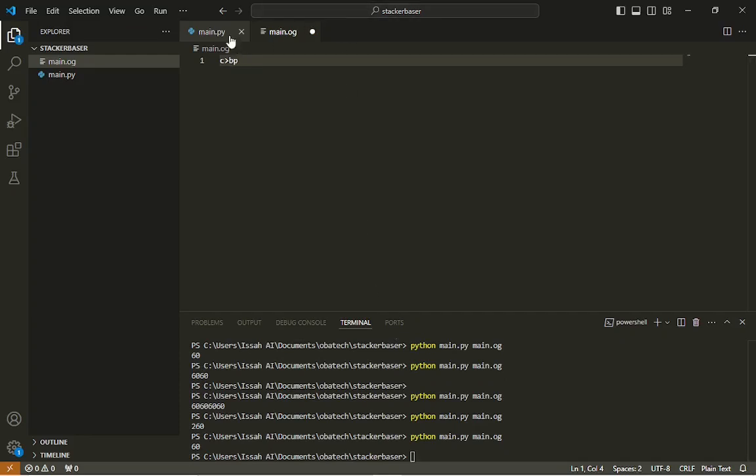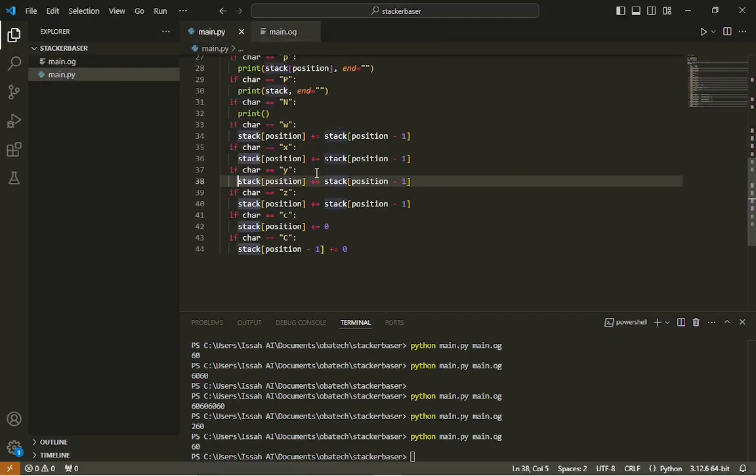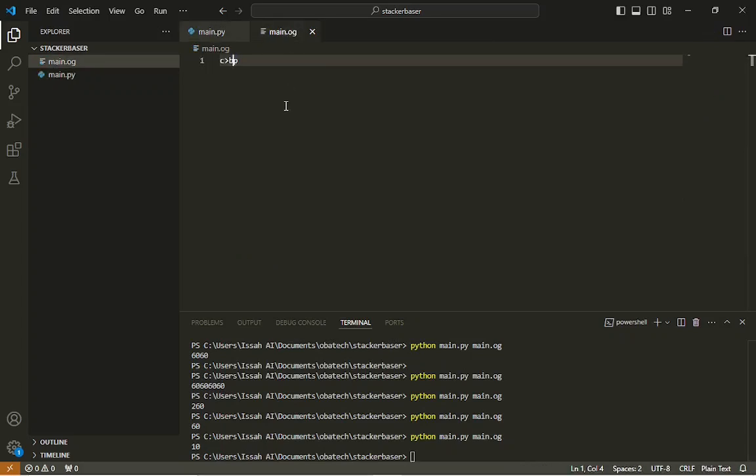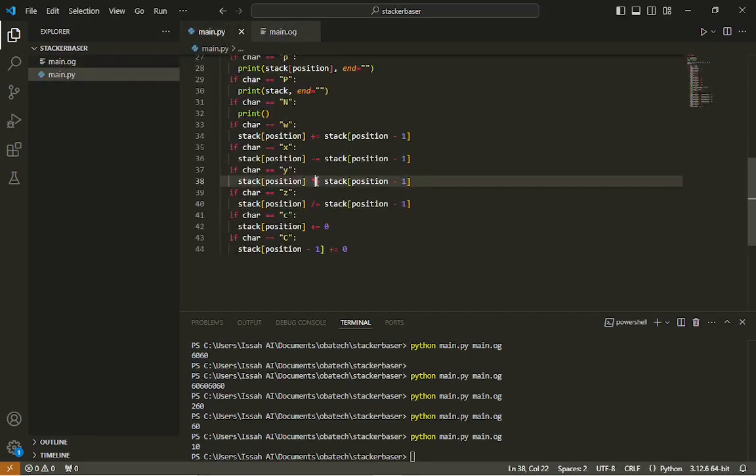No, it wasn't. Oh, I forgot to actually change these. Minus equals. So multiply equals and divide equals don't exist, sadly. So I have to do this.